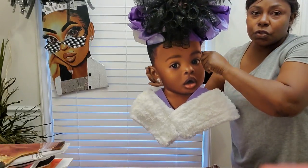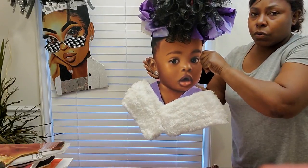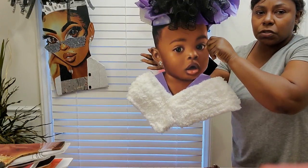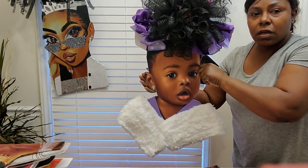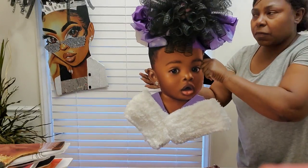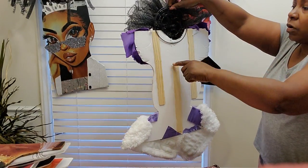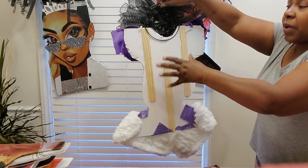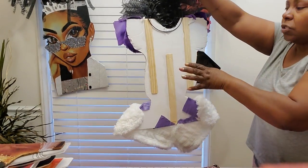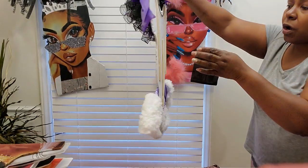I decided to do some little Easter divas. She's not quite finished — I've got to fix her bows. This is an order for a lady that asked me to do a baby diva for her. She also comes with the ring that you can hang her up. I do them covered on the backs and I do them uncovered — this one is the cheaper, uncovered version.